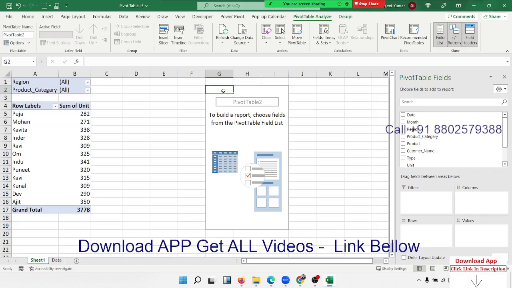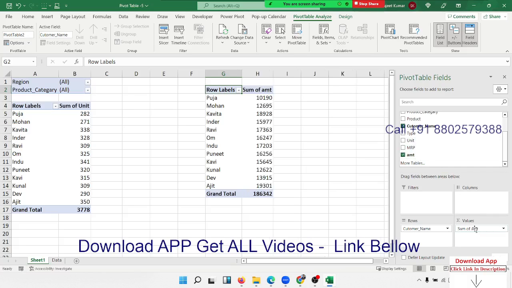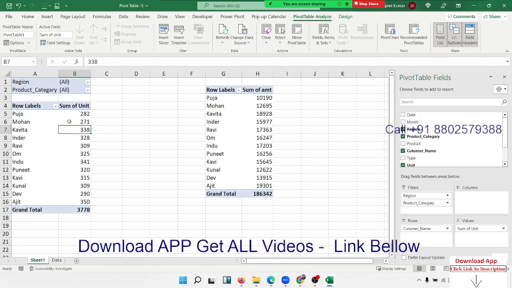So you can create multiple pivot tables in the same sheet from the same data. We put name and amount in the values section. So I have two reports: the first is name and total units, and the second is name and total amount.